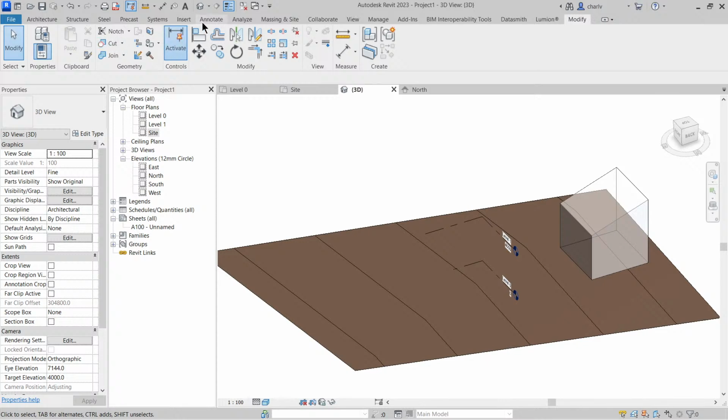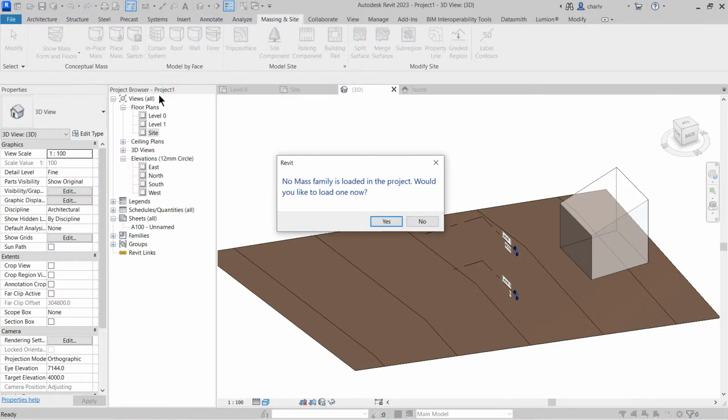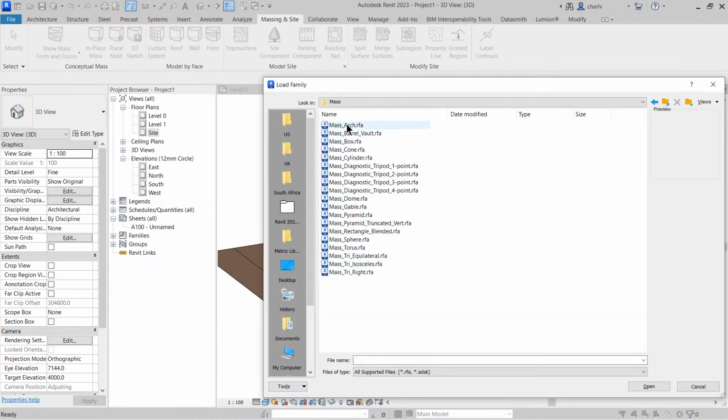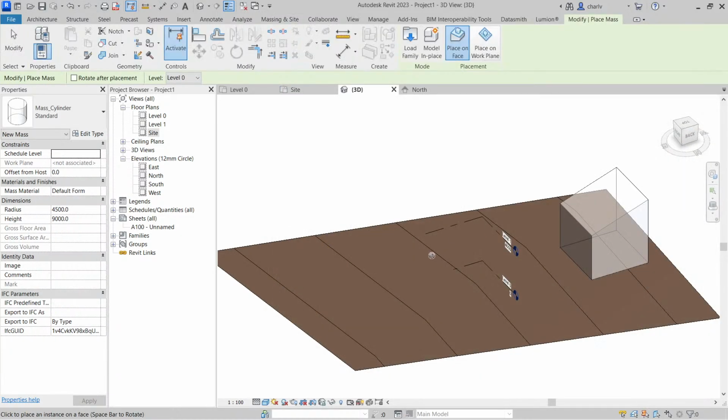Then, going back to that little mass, you can also place a mass. Obviously there's none loaded, so I'll go to massing and load maybe a cylinder or whatever form. Once you've loaded that form, you can place it.